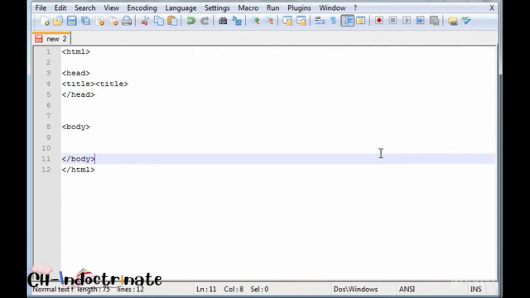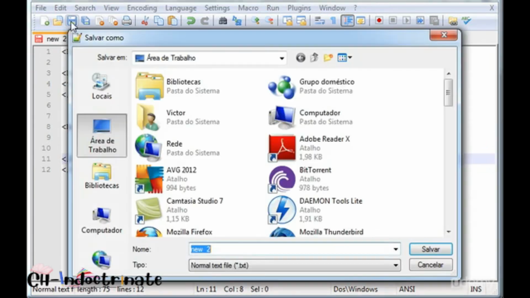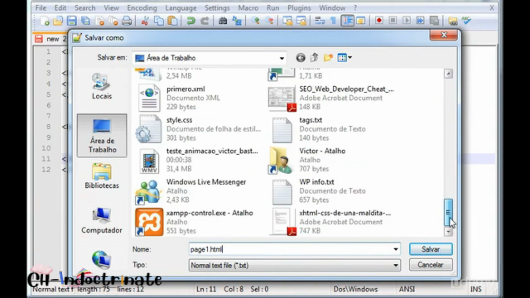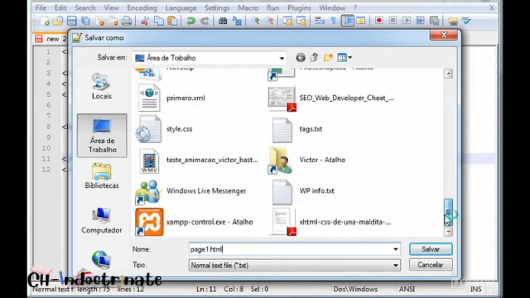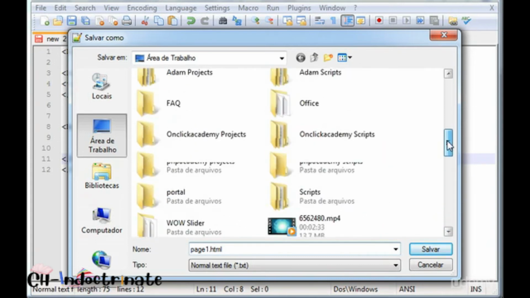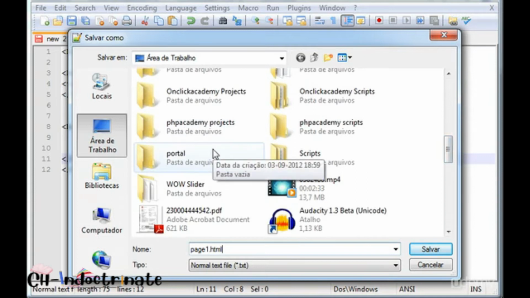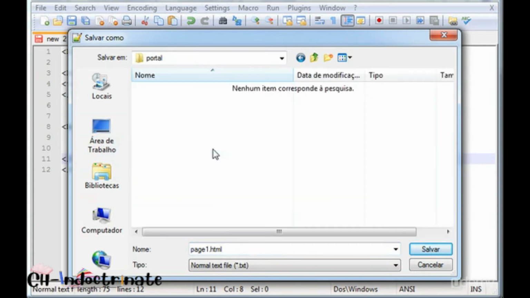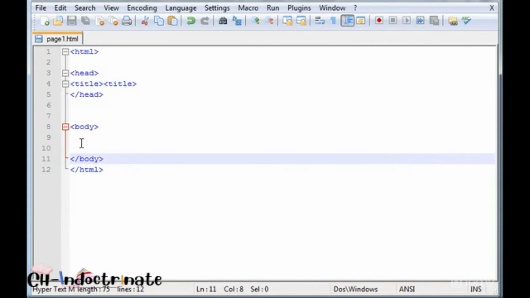Okay, I'm gonna save this as page1.html, and this has to be inside the portal, which is the directory where we're going to put all the XHTML files of the website. So inside portal is where we're going to create the simple pages of our website, and create a few links. So you'll see how links work.